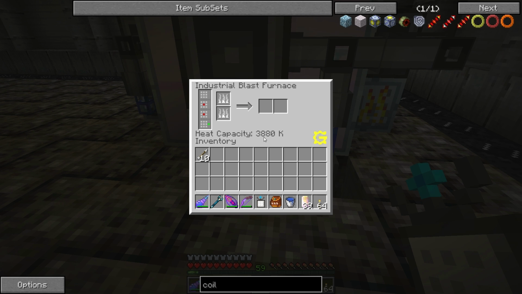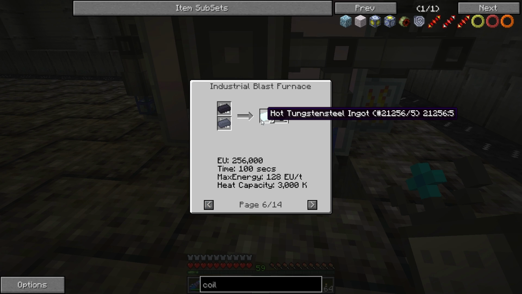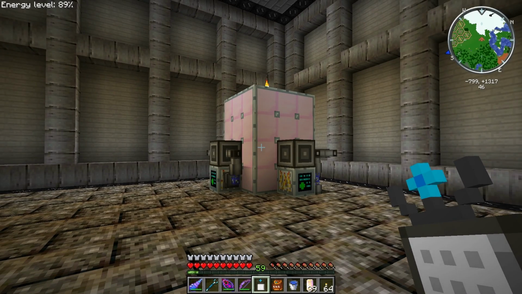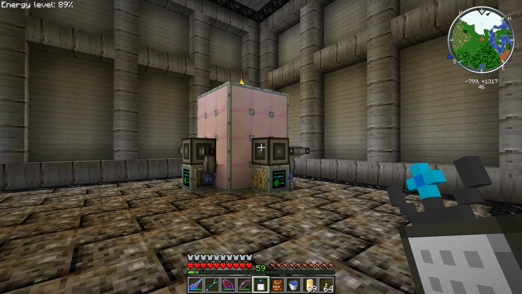But yeah, we're at 3880K. So if you look at the recipes here, just click on the little arrow thing. You can see right here heat capacity. So if I scroll through this list, we can see 2500, 3000 is to make hot tungsten steel ingots. 3,000 for, yeah, same thing, just a different way to make it. So yeah, I don't think at this point there's anything that I cannot make in the blast furnace. So that's pretty good. Upgrading those with the heating coils all the way, probably not really necessary. But, again, I have the material, so it's not a big deal.